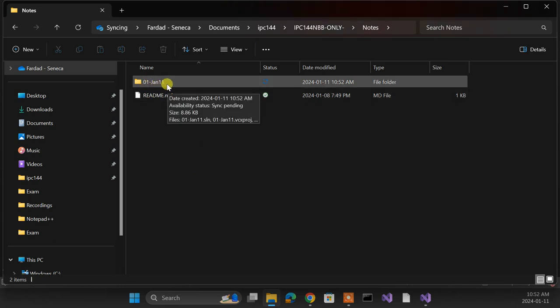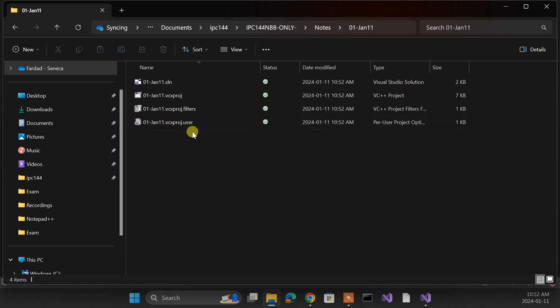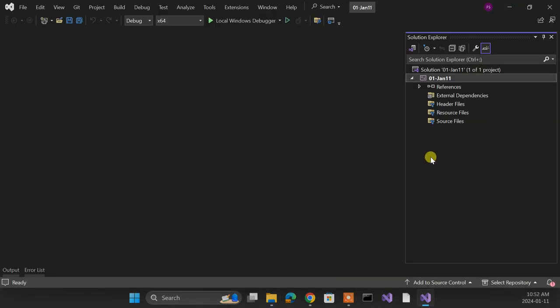Okay, but if you go over here, that's it. There are no folders. All the folders that you see in here where you put the stuff in are just filters. They are not folders. These are the things that Visual Studio uses to organize your code. They are all in the same directory.